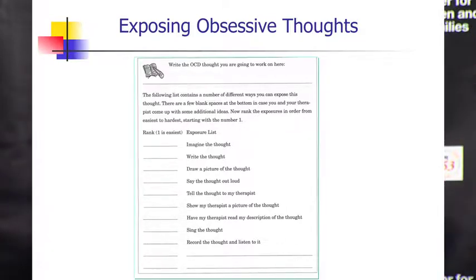Imagining the thought, writing the thought, drawing a picture, saying the thought out loud, telling the therapist the thought, showing my therapist a picture, having my therapist read the description, singing it, recording it, whatever. You could probably have 100 different ways of doing this. Kabuki my thought, rap my thought, whatever it is. And then we're going to expose it in the same way.